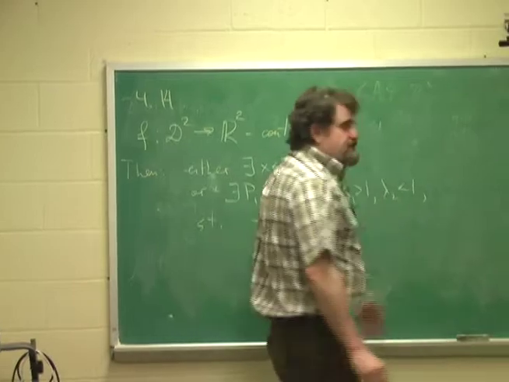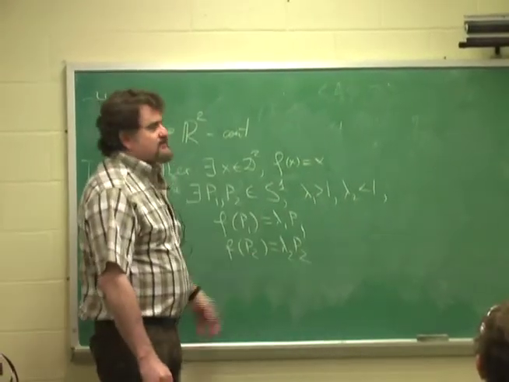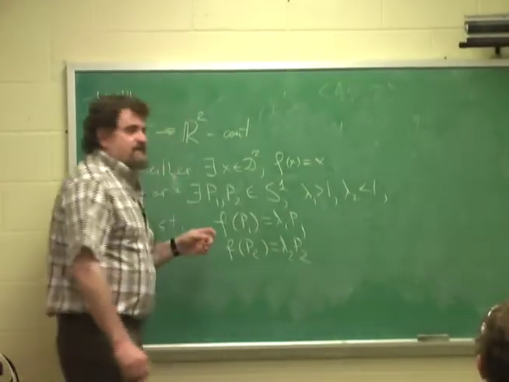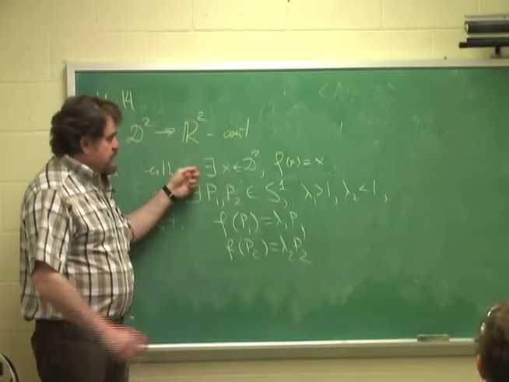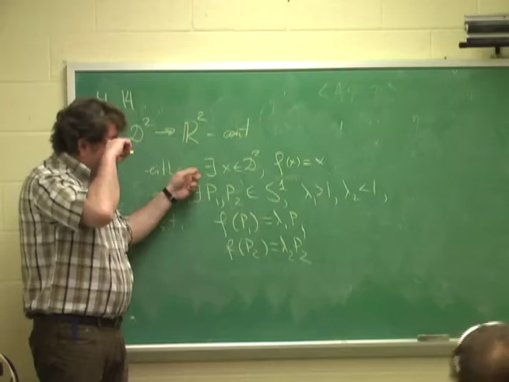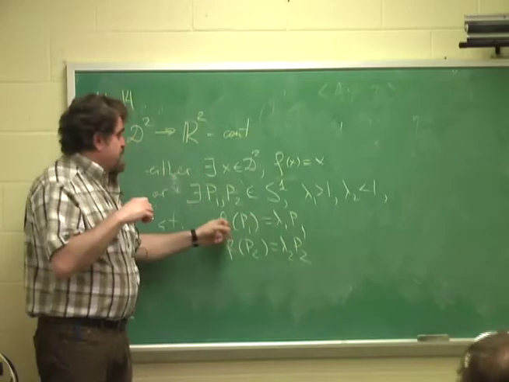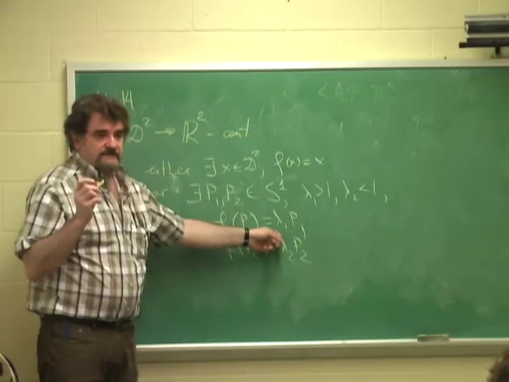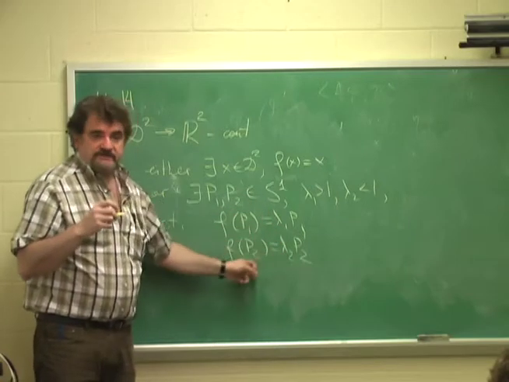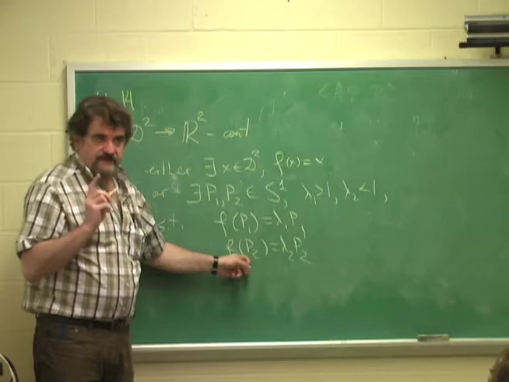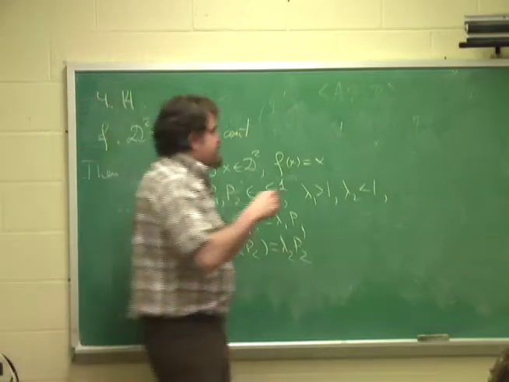And let me simply repeat the proof, though I do not really need it. Last time I proved that either the first is true, or if the first is not true, then the first one, P1 and lambda 1, do exist. But I did not prove that P2 and lambda 2 exist. That's what was missing last time. Let me repeat it.